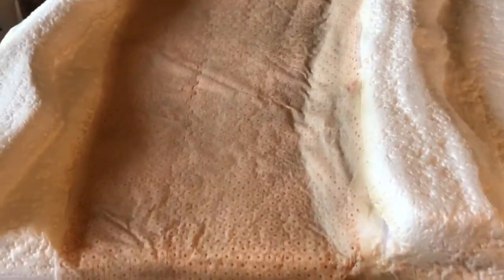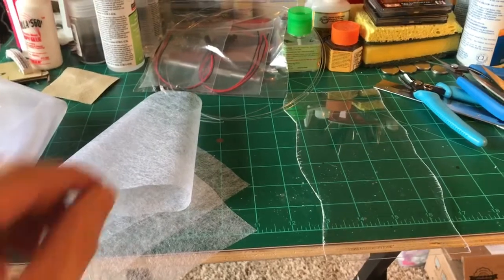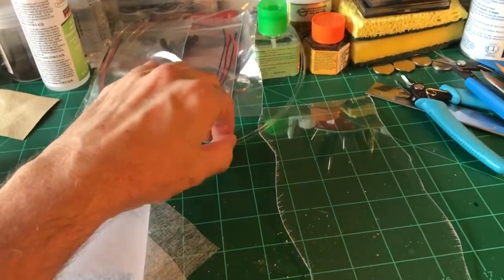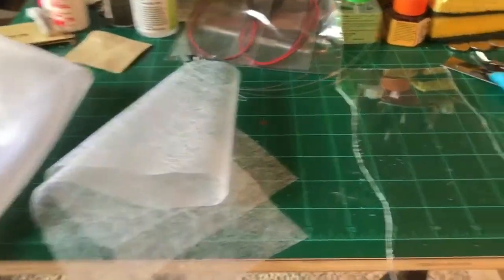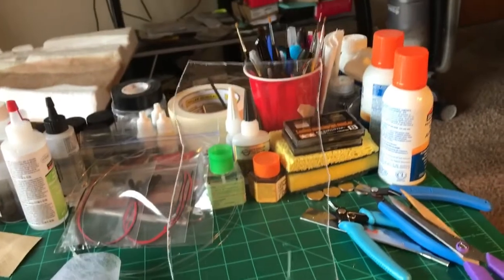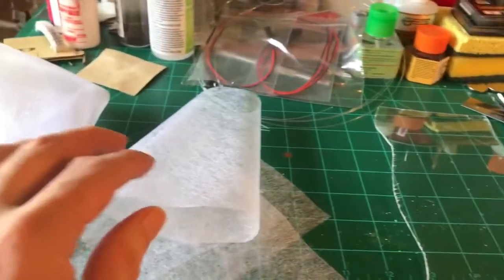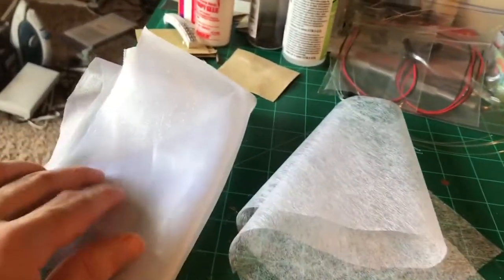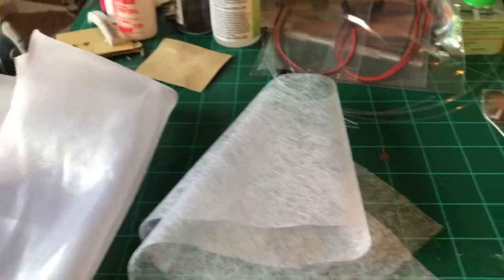Okay, all right. So I'm going to work a little bit on some more of the walls. I did get the fiber optic in, as I showed earlier, and the lights for them. So I'm going to try to create a wall. And here's a section of plexiglass that I cut out with a rough shape. And I have my mesh material. I have the sheer satiny white, which I'm going to go with.